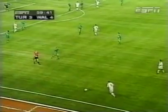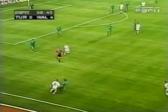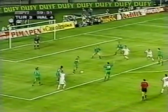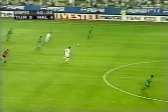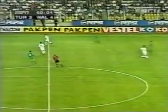Savage hasn't been afraid to get involved tonight. He seems to have grown in confidence as this game has continued. Certainly looks a great find. Here's Abdullah trying to chip it in. No free kick given. Play continues. Ogun running into trouble. He's out of position now, the central defender. Let's see if Saunders can capitalize.